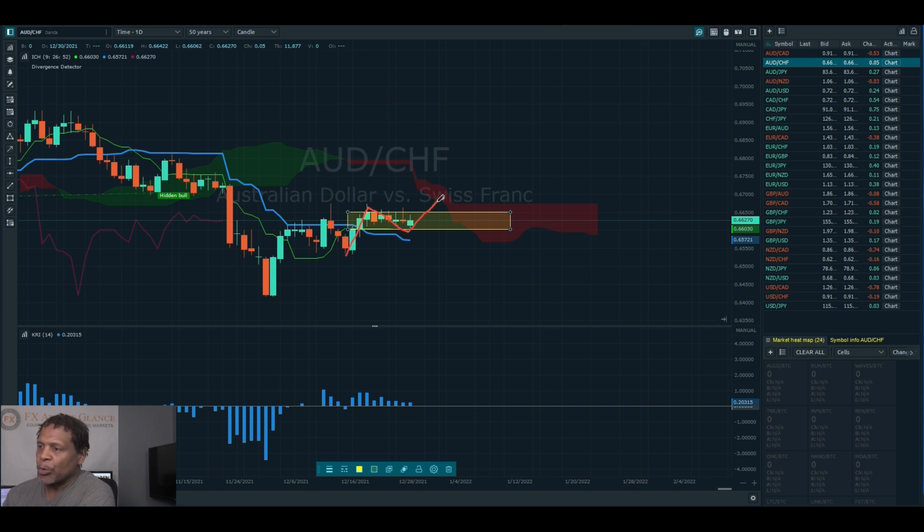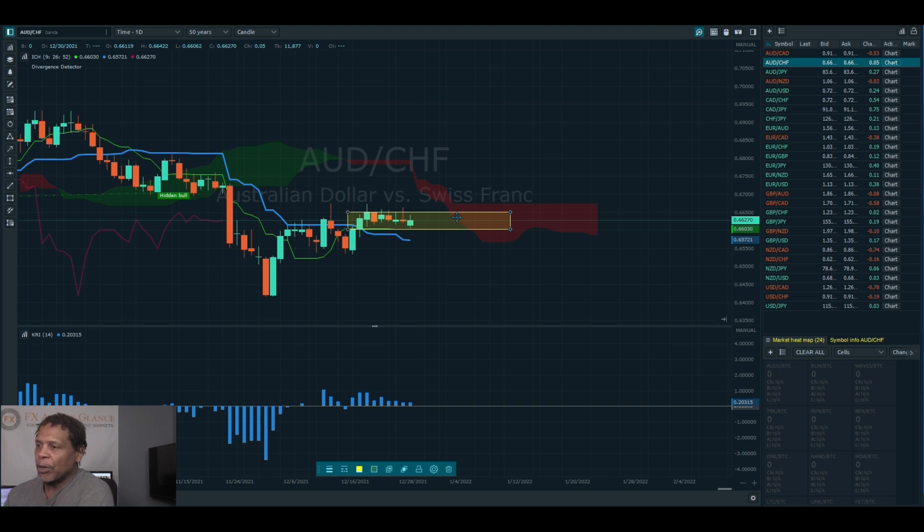It might not go too far, but we'll probably get up into this cloud area. And then if we break that, then we start to see full-blown moves to the upside. You got a bearish crossover. It's a weak signal, but the cloud is super flat. You're not getting anything strong. There's no opportunity for me to trade this. There's no opportunity for me to tell you anything at this point.